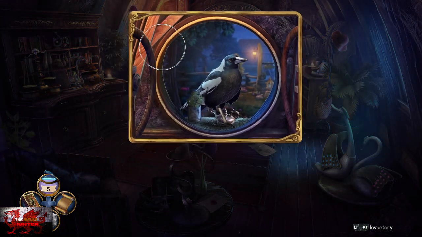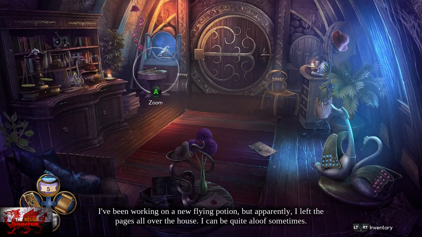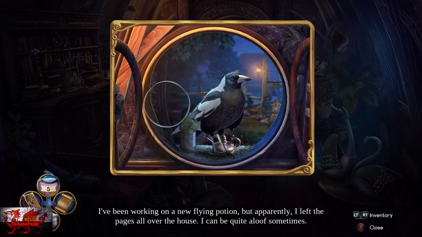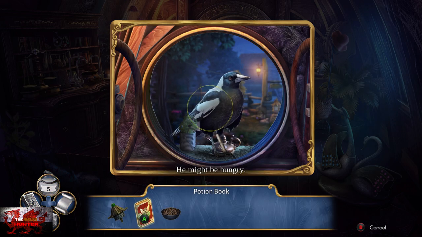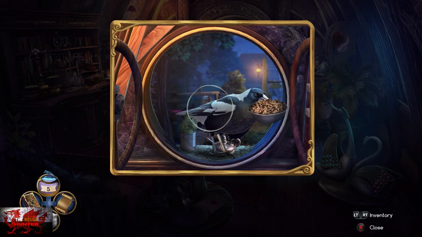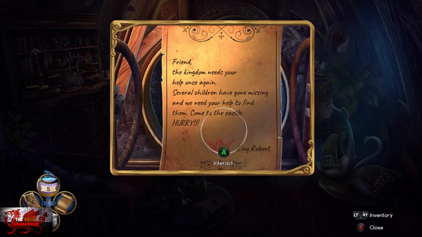So interact with the bird again, or interact with this piece of paper apparently first. I don't think that's particularly needed, but all good. Anyway, click the X button on the bird, give him the bird seeds, and he's now going to give us this little item.